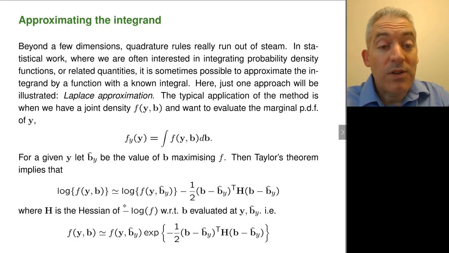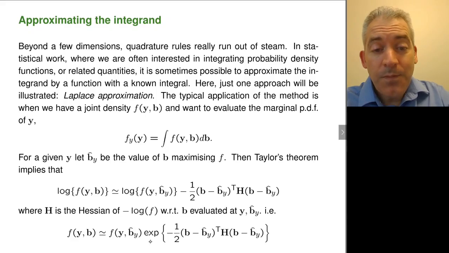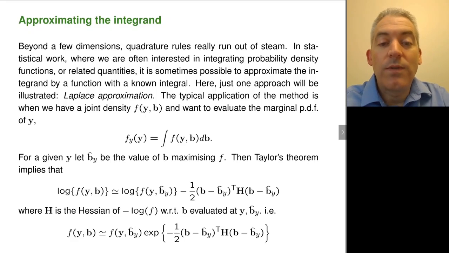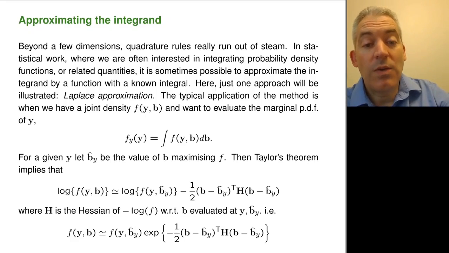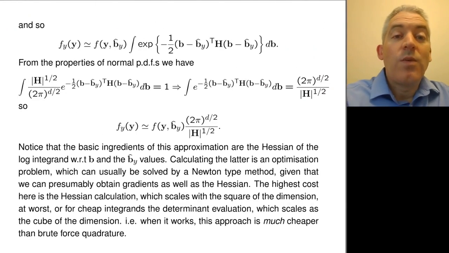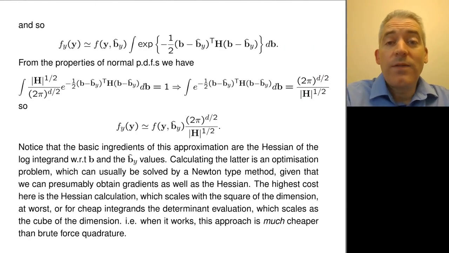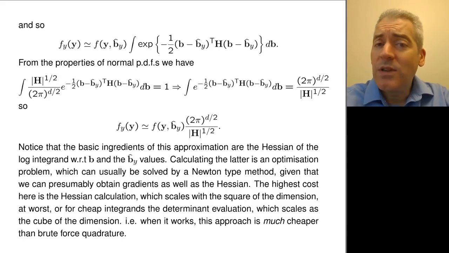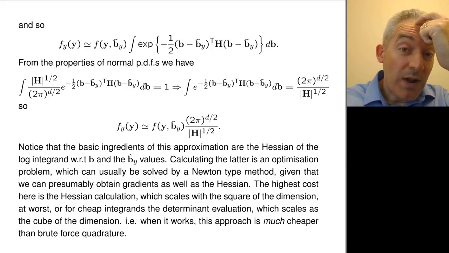So that's our approximation, but back on the original scale, we could write it like this. It's the exponential of this quadratic form, which looks very, very Gaussian, with some constant out the front. And so that is the key insight. We've basically turned the integral we have to do into a multivariate Gaussian type integral, and we know how to do multivariate Gaussian integrals.